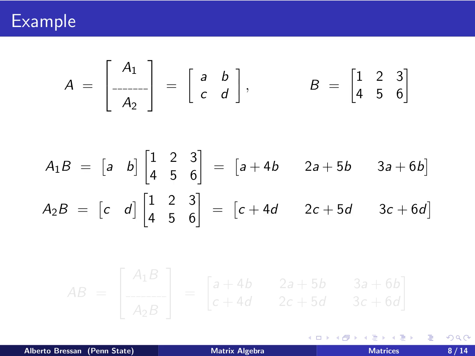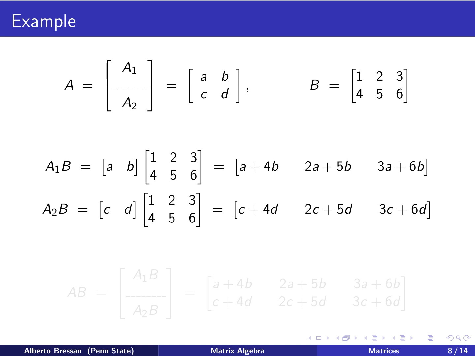Okay, so let's compute the first row in A times B. What would that be? Well, that will be this row vector times this matrix. You just take all these column vectors and do element-wise multiplication and add up, right? So that will be 1A plus 4B here, 2A plus 5B here, 3A plus 6B here.